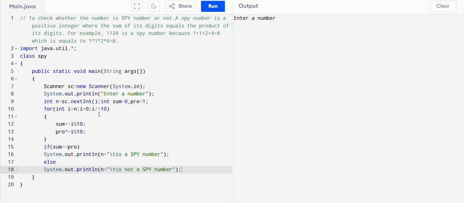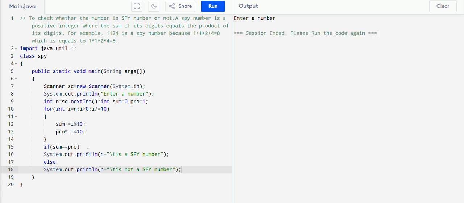Again in the 4th iteration, i is equal to i divided by 10, which means 1. 1 is greater than 0, yes. Sum is equal to sum plus i modulo 10, which means 7 plus 1 is 8. Product is equal to product into i modulo 10, which means 8 into 1, again 8 is stored in it. So i is equal to i divided by 10, now 0. 0 is not greater than 0. Now the loop breaks.